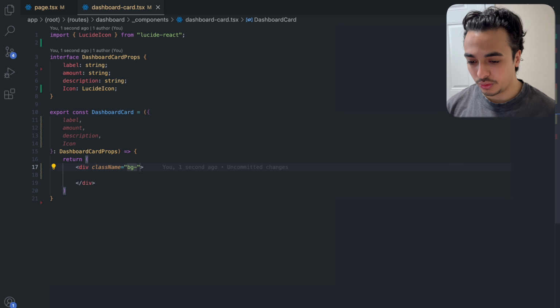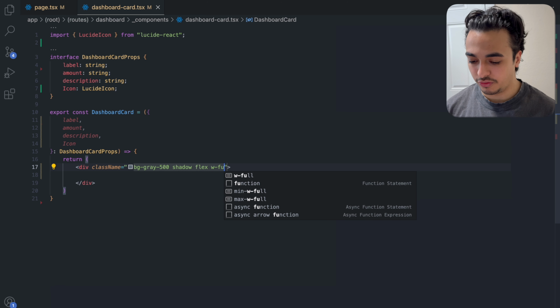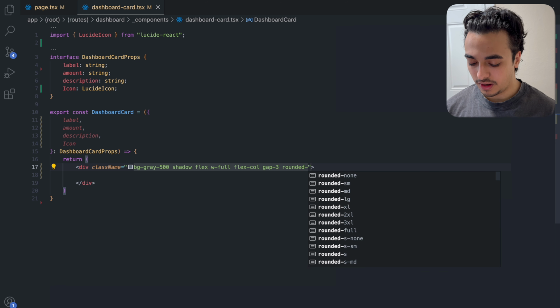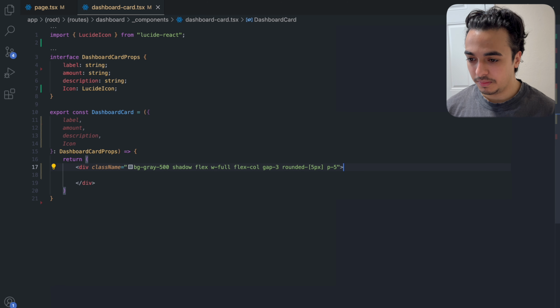So for us, let's just go with gray, maybe 300 as the background. Or you know what, let's do 500 for good luck. And then we can have a shadow, flex, width of full, flex-col, gap of 3, rounded 5 pixels, and a p of 5.